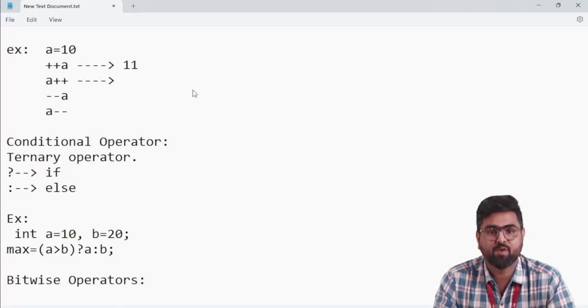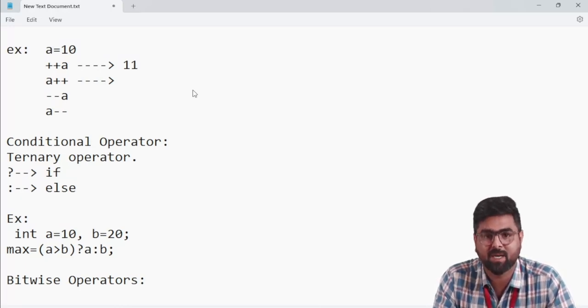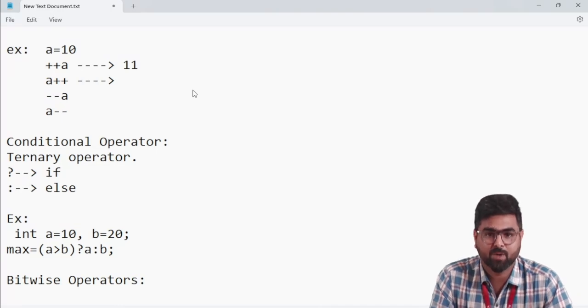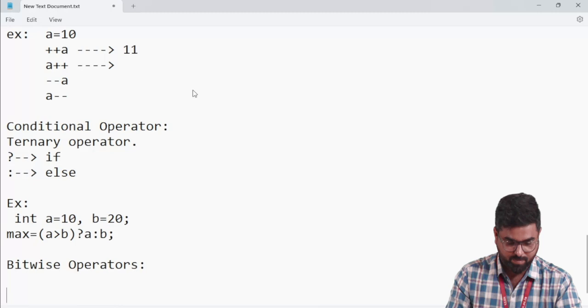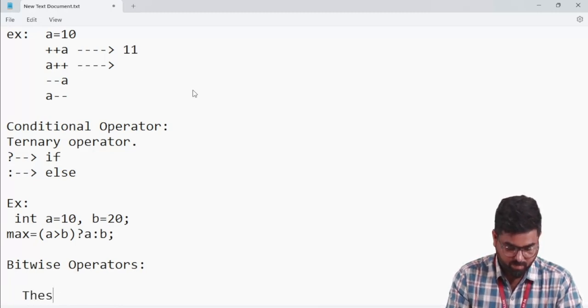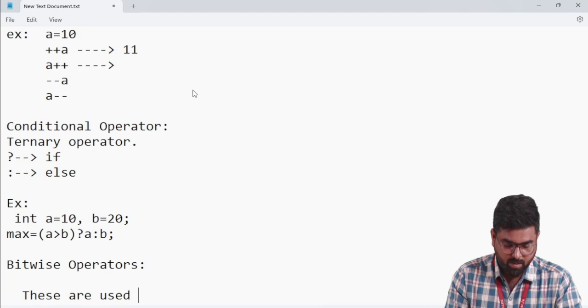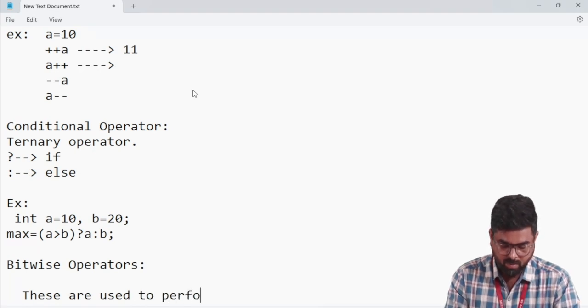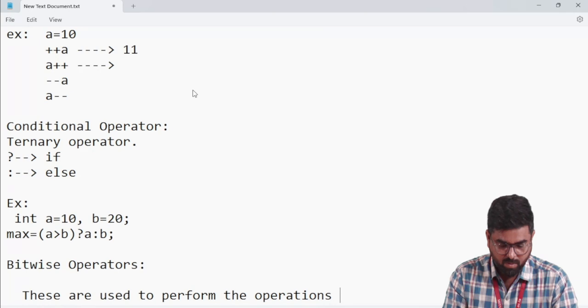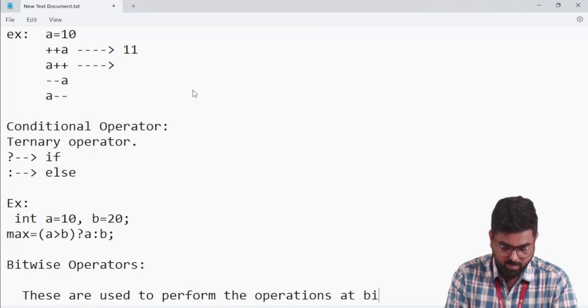So if you want to perform operations at bit level between the binary codes, then we can use the bitwise operators.